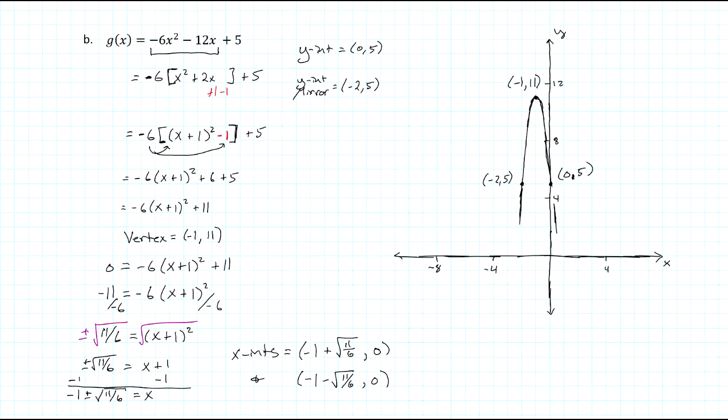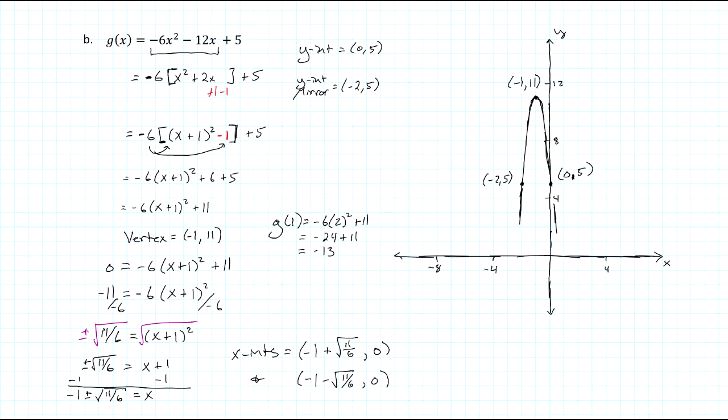All right, but to plot that, I think I want to plug in like negative 2 or positive 1. Let's plug in a positive number. That seems a little bit easier. So I'll say, what is g of 1? And I like doing that in the vertex form. It just seems a little bit faster. So I'm going to get negative 6 times 2 squared plus 11 is negative 6 times 4 is negative 24 plus 11 equals negative 13.